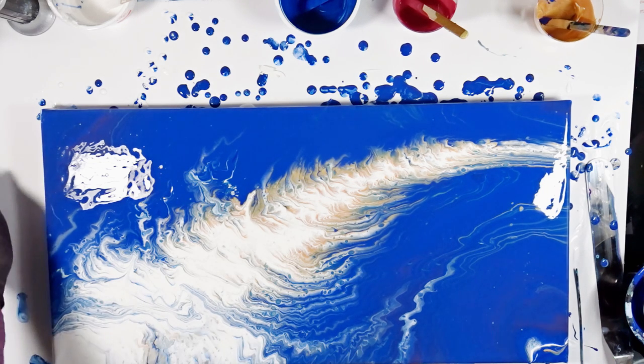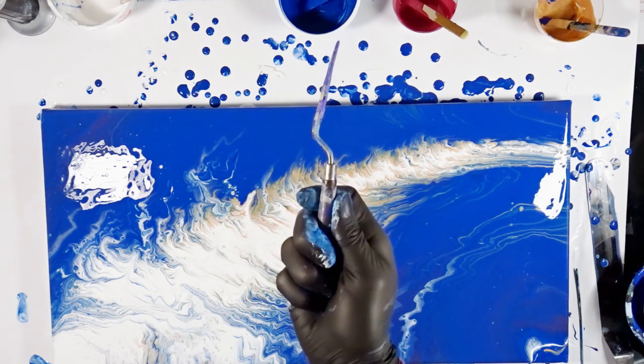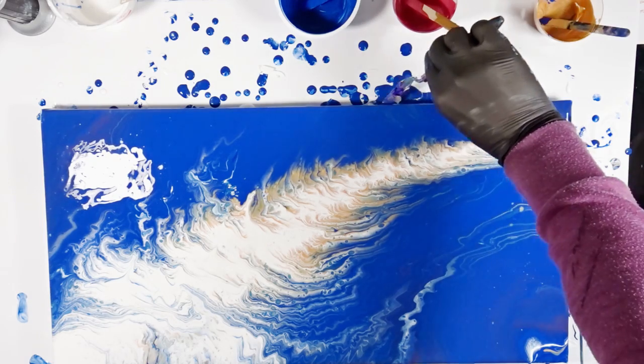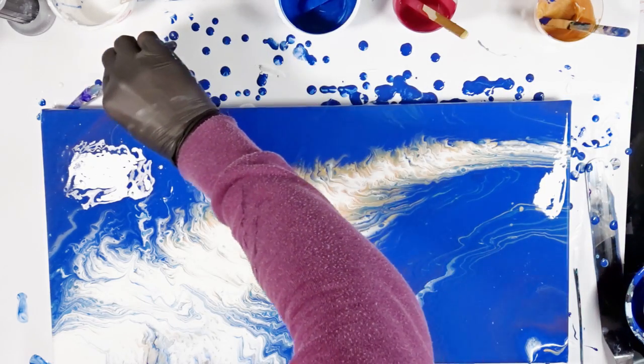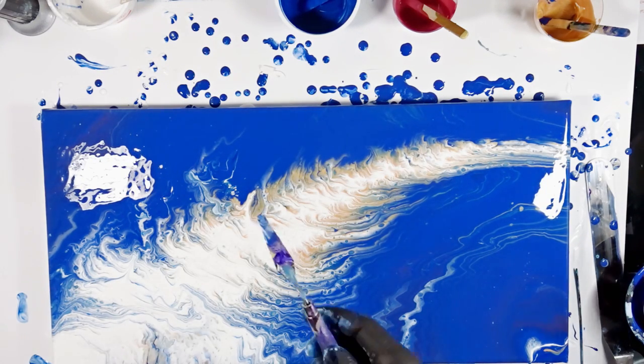And the last step that I'm regularly doing is using a palette knife, ta-da, and moving around the edges so that the drip of paint doesn't stay on the canvas and is removed. It will just give you a cleaner result in the end.